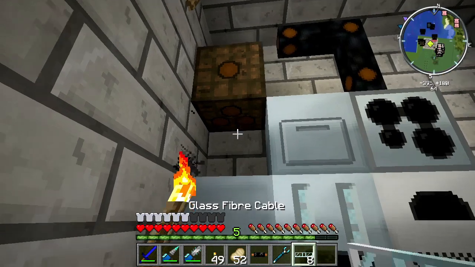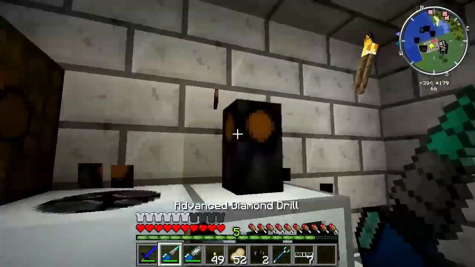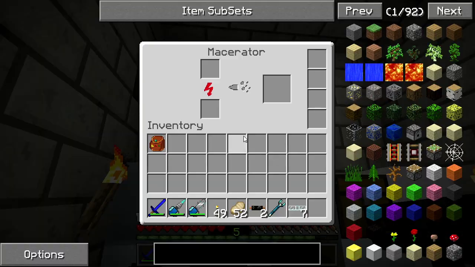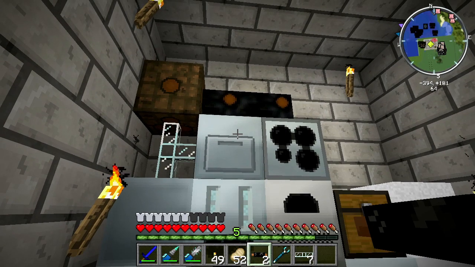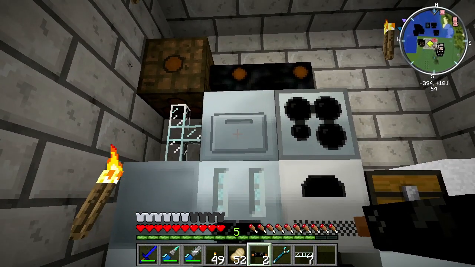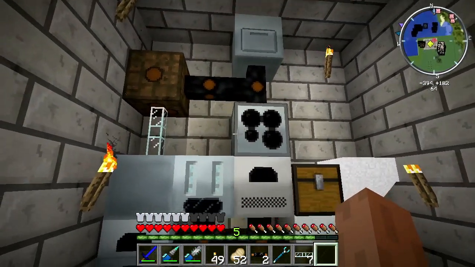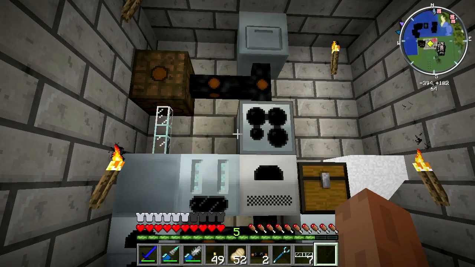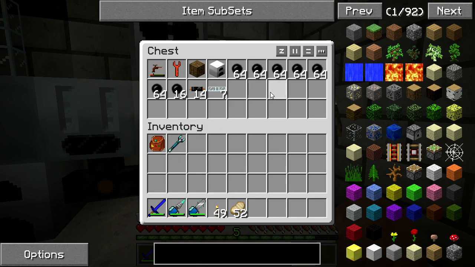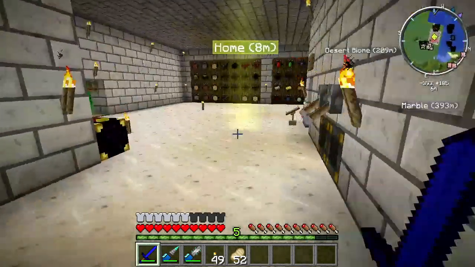That there, glass fiber cables. And then, yes, this will work a lot better. So, take you apart, and boom. Okay, this should... Oh, for goodness sake, why? Okay, for God's sake, that's annoying. I'll move the macerator. I'll put the macerator up here for now. That's better. Okay, that's a bit of an annoying setup, but it'll have to do for now, and I think it will do. So I'm going to put the glass fiber cables and all that back in there. Reorder it a little bit, and there we are. We've got our MFE for charging our equipment.